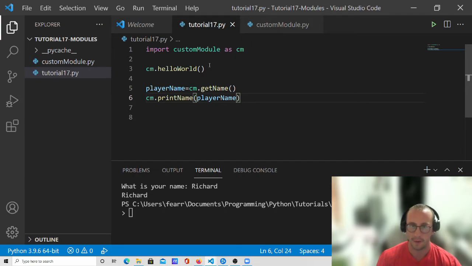And then maybe if you had another module related to levels, you would have another one for that, or another one related to physics, anything like that. That's what modules are really for: to organize your code in a nicer little area and give them nice names, not customModule, so you can actually know what they do.